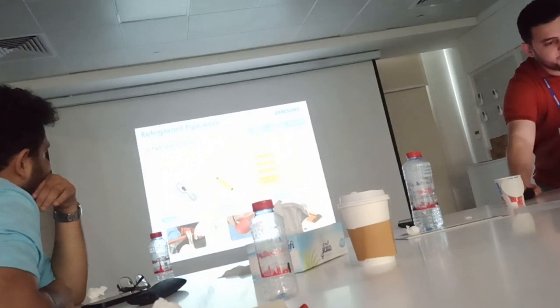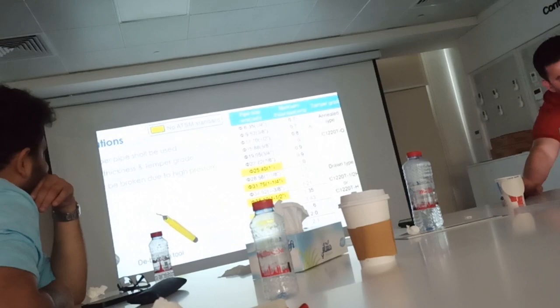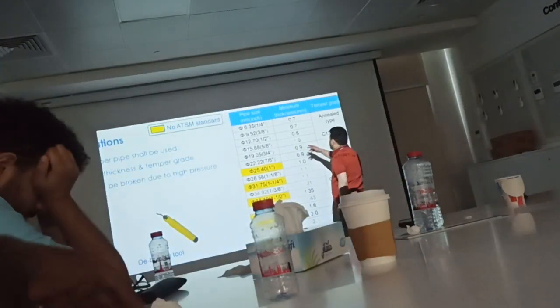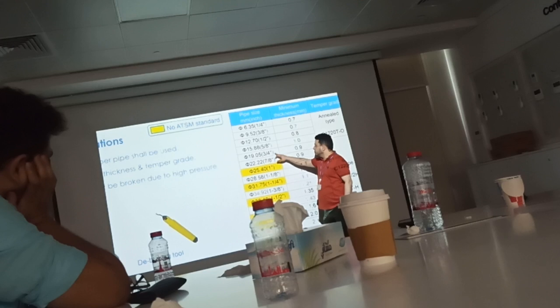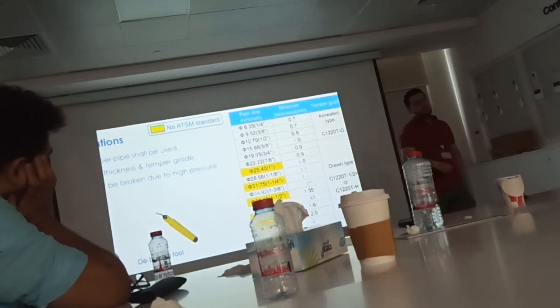Right, we go for pipe work. Okay? These are the pipe sizes. From quarter up to 5/8, you can always use the soft pipe. 3/4 and above, you must use the hard pipe.